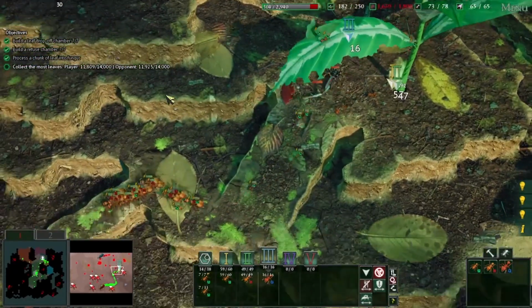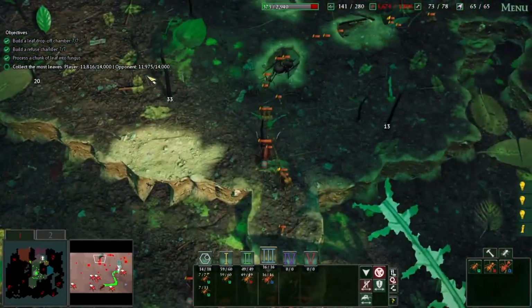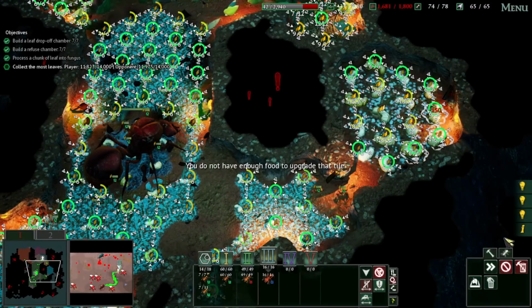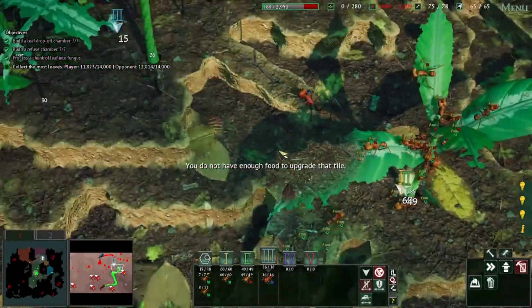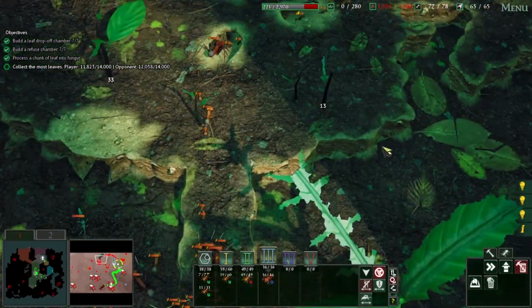See, the problem is now they're gonna start sending out, since we're at... Actually, no, I think we have to be ahead before they'll do it, but they'll start sending out huge major waves to basically do their best to fight us. I don't know exactly when they appear.